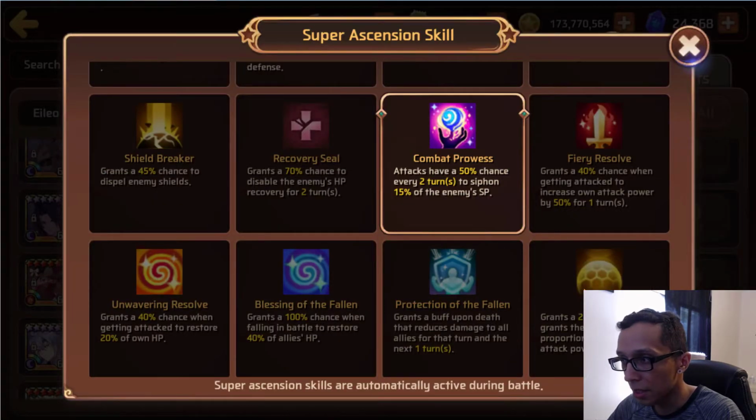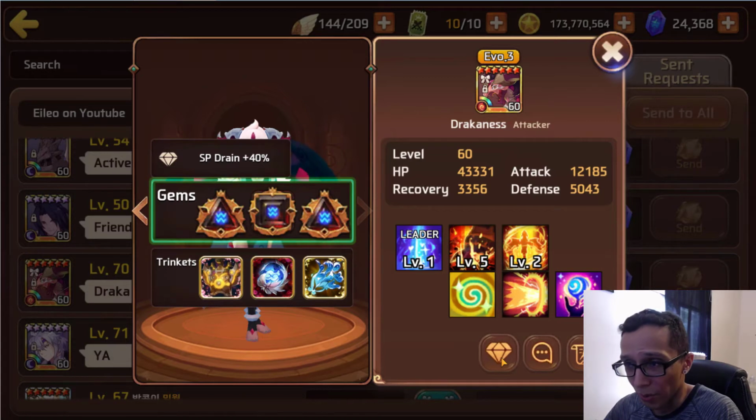Pretty similar to Dark Garuda, but obviously Dark Garuda had a little bit more HP on him. And then also has the combat prowess. Attacks have a 50% chance every two turns to siphon 15% of the enemy's SP. That could be potentially good if they don't die from puncture, and it can actually activate depending on how Draka performs. But let's take a look at the gems real quick.